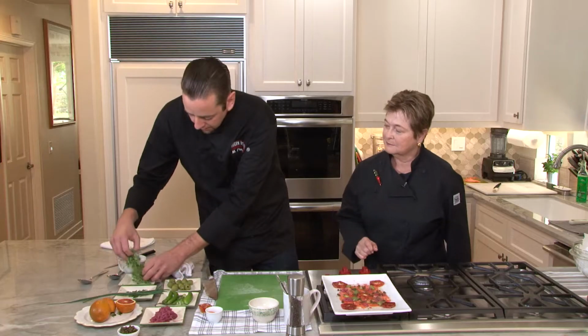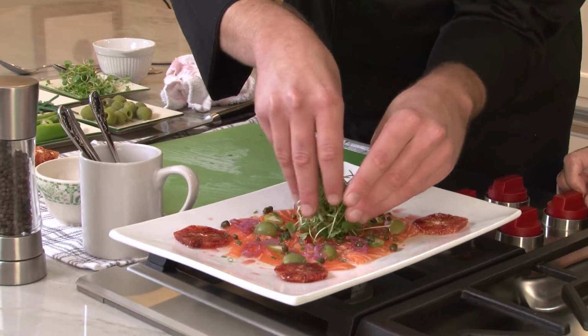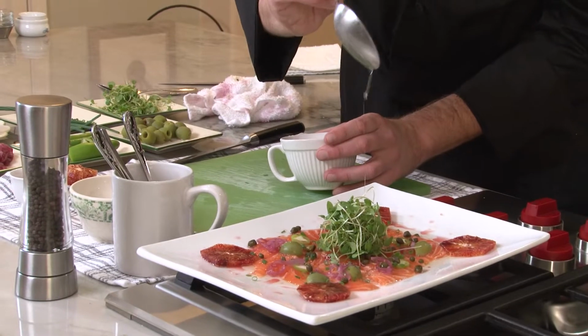Nice tip. Then we're gonna take some of our micro arugula, nice big pile of it right in the middle. The last little bit of oil just to kind of dress up the greens.